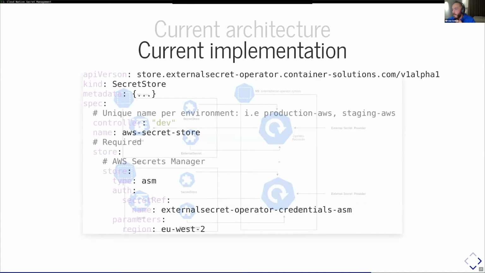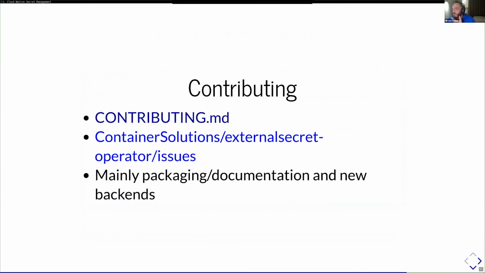And we're looking for contributions to help us address some of these issues. You're welcome to check out our list of issues on GitHub. There's also an extensive contributing guide you can go through. Right now, we're mostly focusing on packaging and documentation improvements and adding new backends, because those are easy to port.